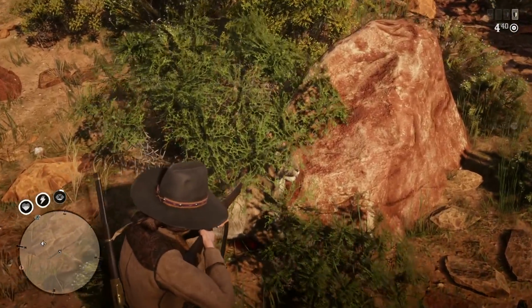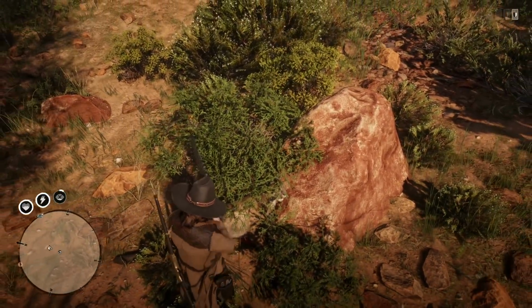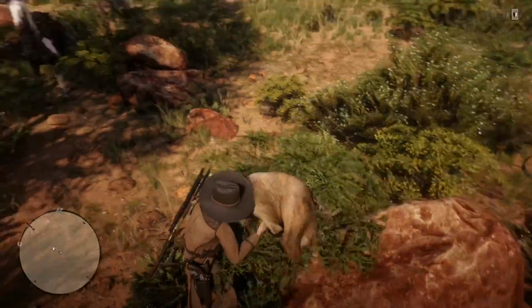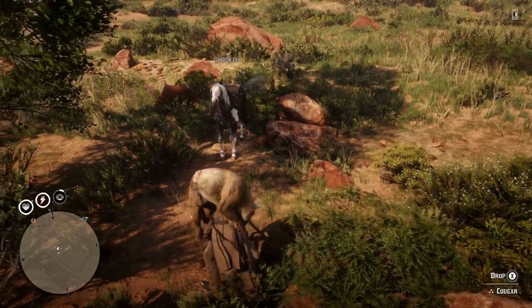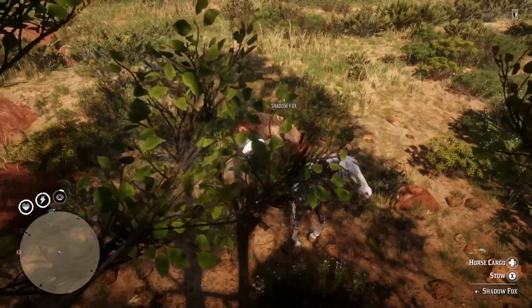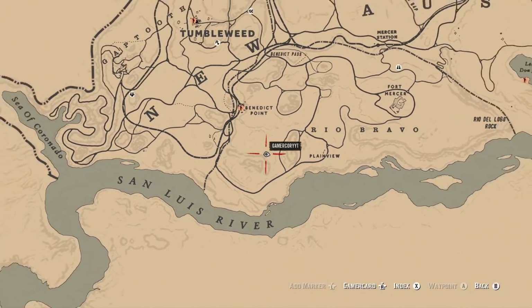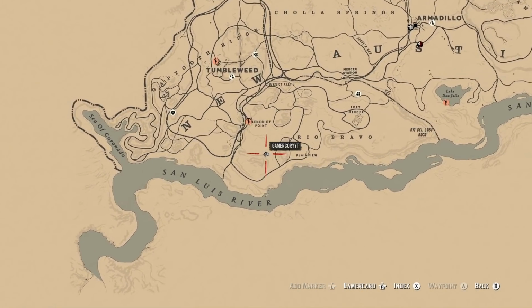So this cougar I specifically went after down in Tumbleweed area. I'm actually going to show you guys on the map exactly where I found this one because for me, this cougar is pretty consistent. So if you guys need to find a cougar down in the Tumbleweed area, this is the one that I recommend for you guys.